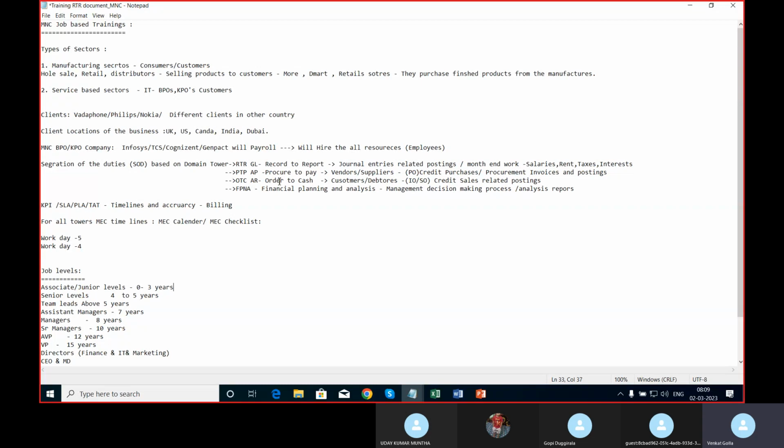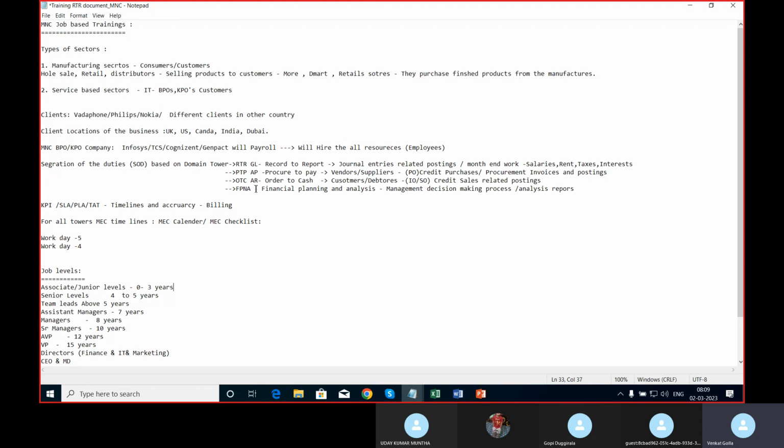The next one is O2C, as we discussed already, just an overview. Order to cash means once finished goods are ready for sale to the customers, from billing until the customer has repaid our amount and we apply that cash to the respective invoice.